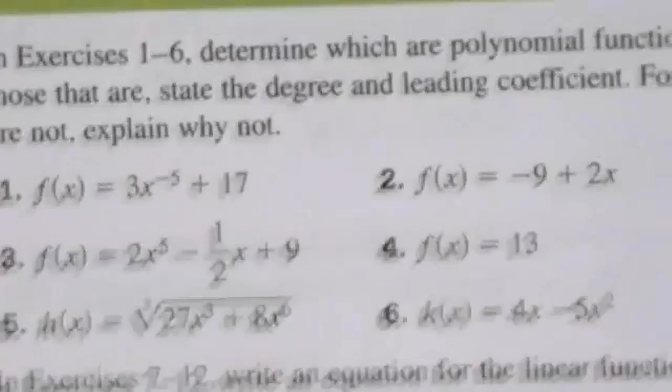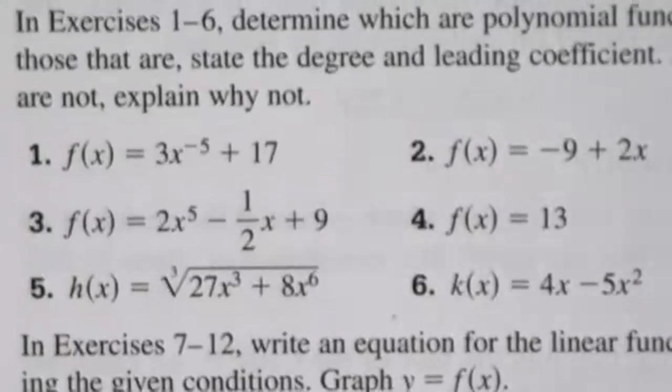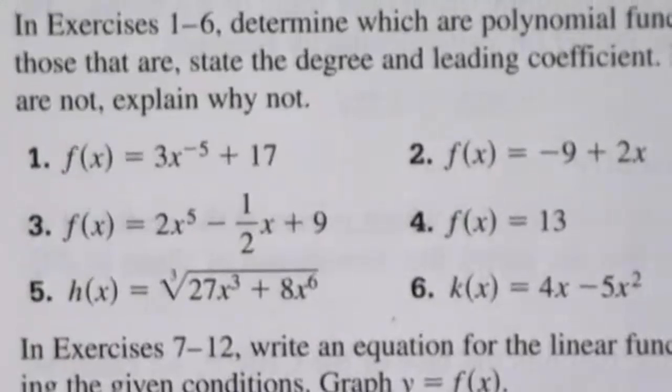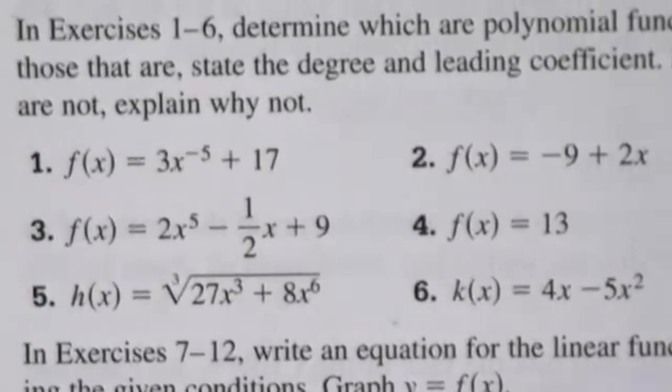So let me just go over the rundown of the rules for what makes a polynomial. Okay, a polynomial function is a thing that has terms that are added or subtracted. The exponents in those terms need to be positive integers. No, is that true? They can be 0 also, but they can't be negative integers. Okay. So whole numbers. Which one includes 0? Whole numbers include 0? Okay, so whole number exponents.